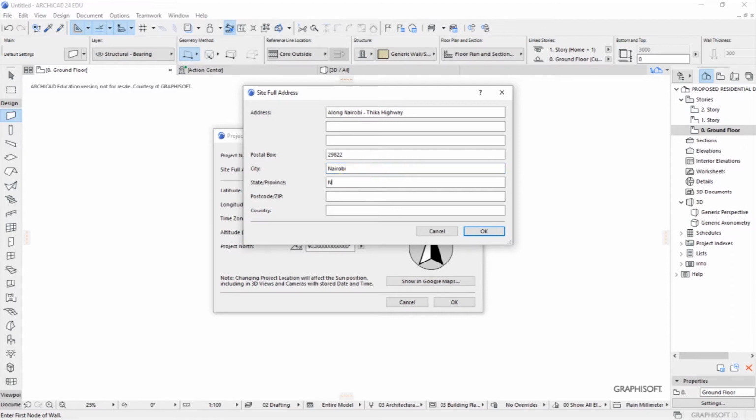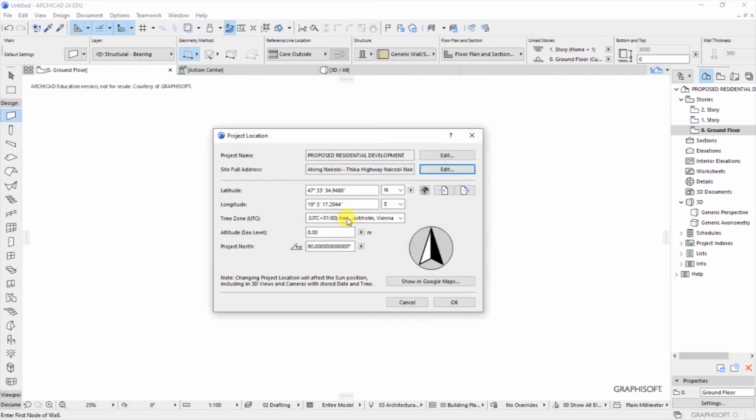The province is Nairobi. Postal code is 00100, and the country is Kenya. So I set that as the address. Click OK. You'll be able to see now the address appearing there.